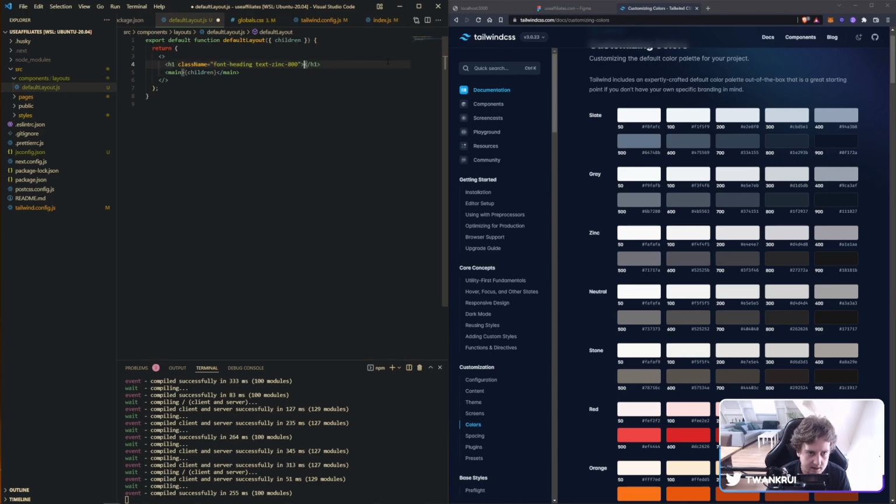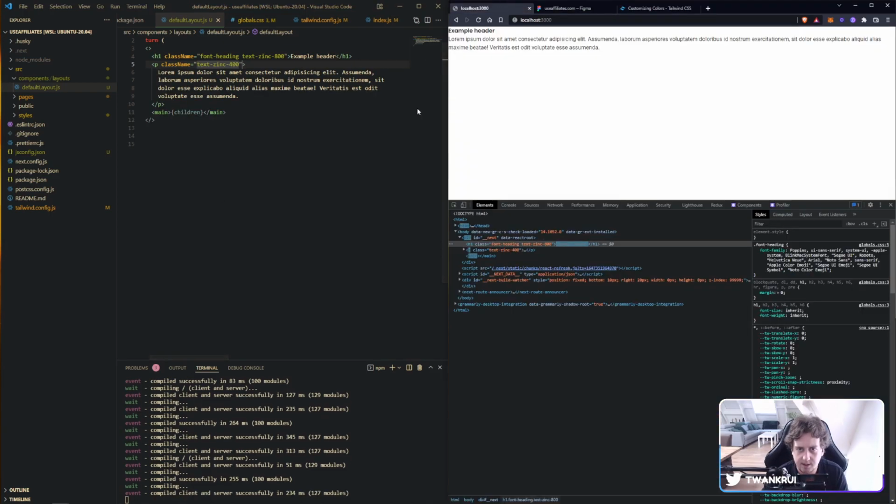So let's make this like example header. Make like a P. Lorem ipsum. Yep. Last name is like text zinc like 400. Maybe that's a little bit too... Let's see what this says.